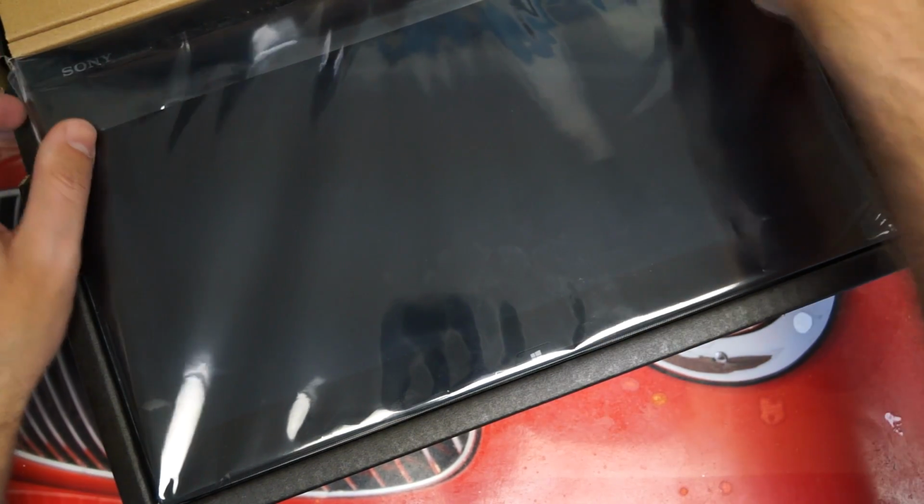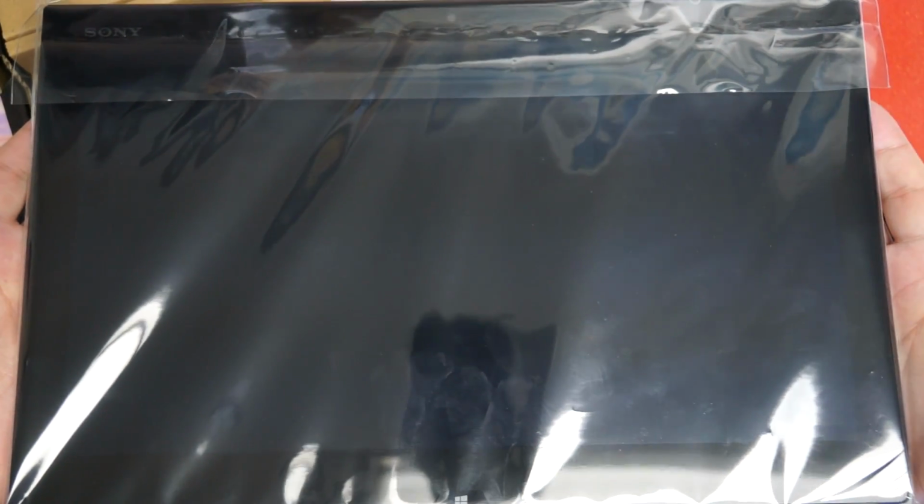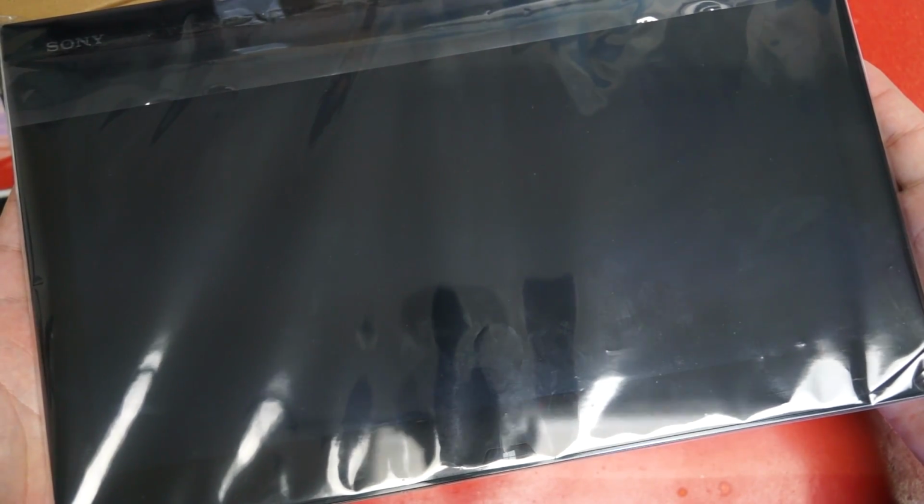So as you can see, right here we've got the 13.3-inch Duo 13, and again, one of the first things I want to point out, just taking it out of the packaging, is that the weight is almost identical to that of the Duo 11. So that, first and foremost, is a very big upgrade for many of you out there.